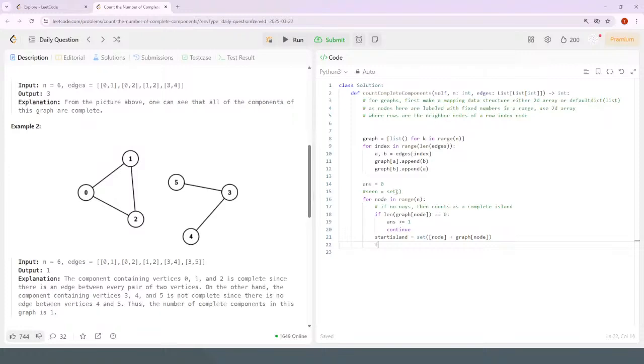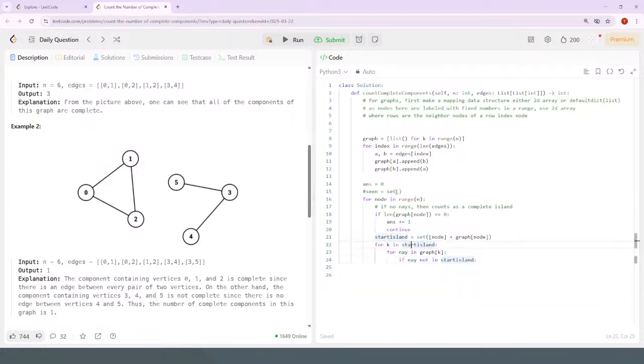So I think I'm going to go for every k in start island, and then for every neighbor in the graph of k, if this neighbor is not in the start island, then we know this is not going to work.